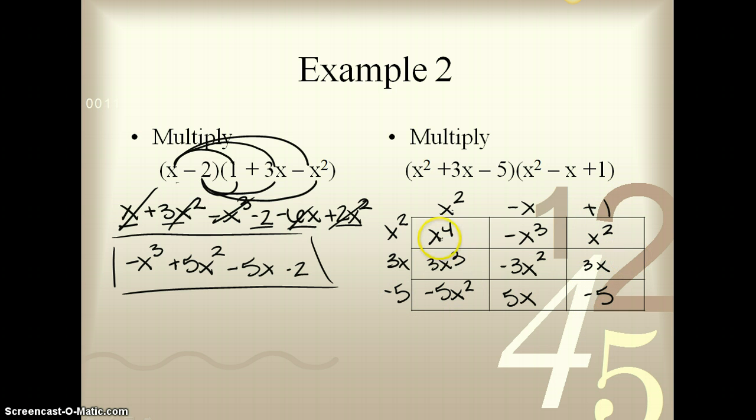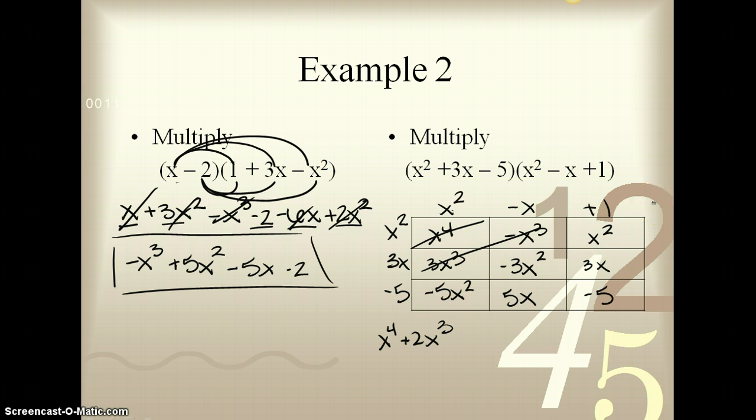From here, you'll recognize that within the diagonals, the variables actually match. So x to the 4th would be our first term because there's nothing else diagonally along it that will match it. And then we have a 3x cubed minus x cubed, so that would give us a positive 2x cubed. Then we have a negative 5x squared minus 3x squared plus x squared. So we have three terms that need to get added together here.